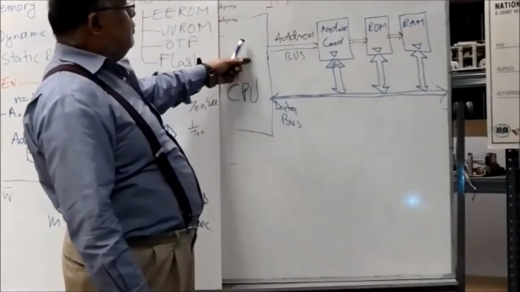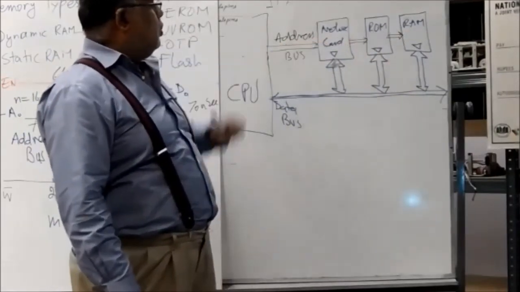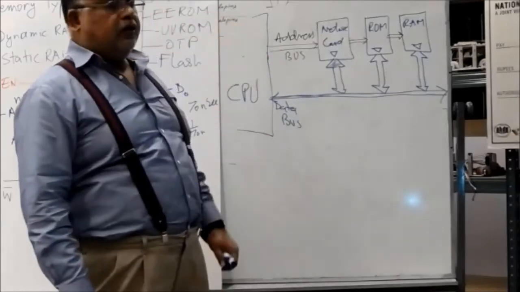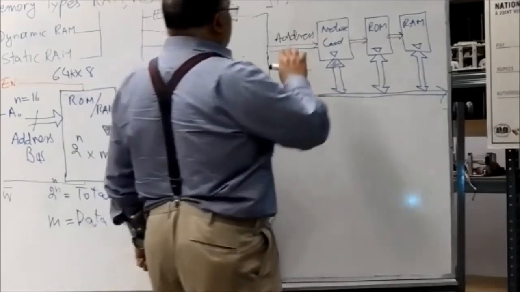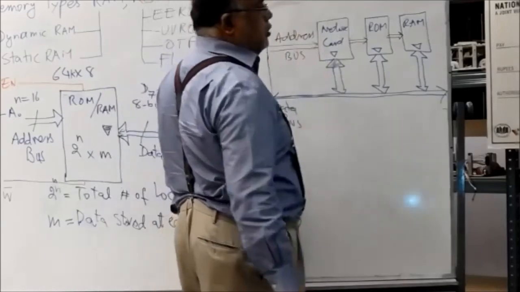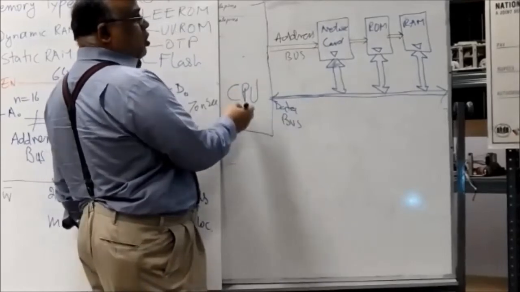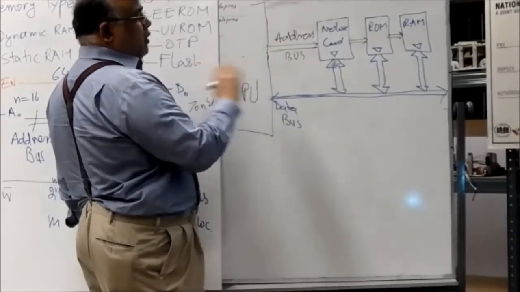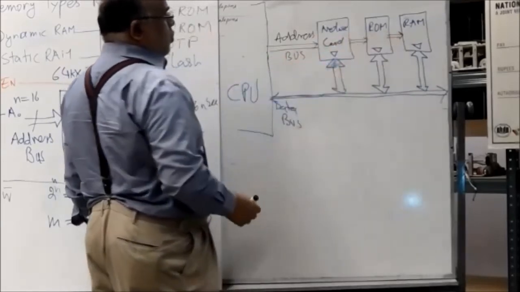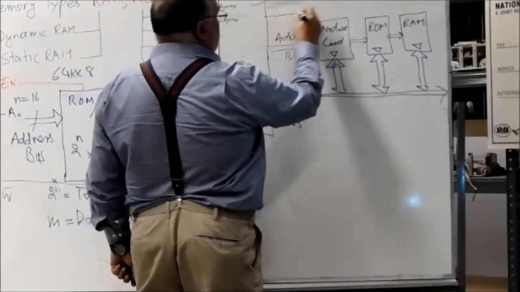The processor is the master of the address bus. It knows which address ROM is at, which address RAM is at, which address the network card is at. So it is the main manager of the address bus in the absence of PCI. After PCI the scene changed a bit, but I am telling you the old thing. So this is actually the responsible address bus. The CPU is in charge. It knows where the data is, and it generates the pointers for different memories, RAM and ROM. And it also has some enables.